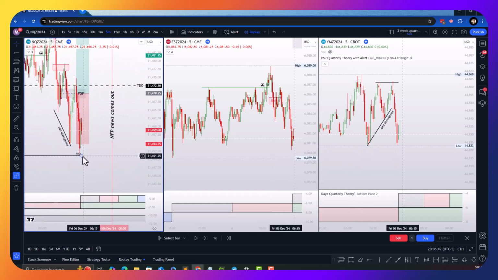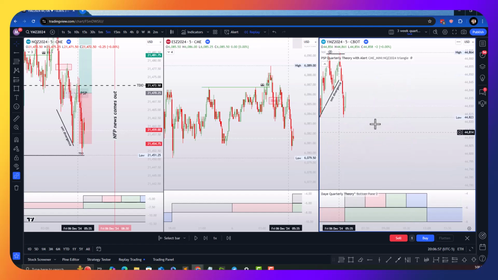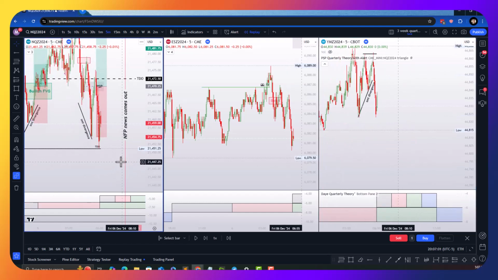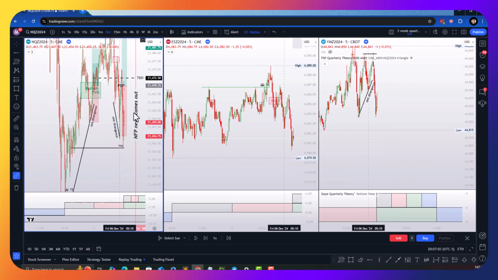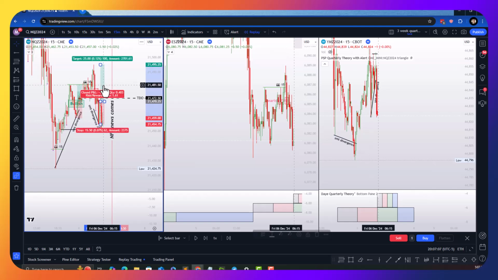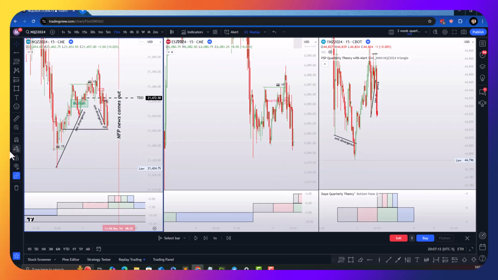Okay, so being below here, this could be a good entry. If you are bullish on the day, then that could be a value entry down there. But let's see how we go into the New York session, which is Q3. So for Q3, you want to look at the 15-minute time frame to see if we can make any bullish or bearish SMTs. Let's keep going.